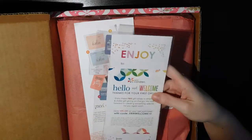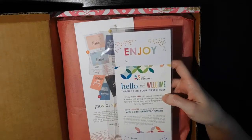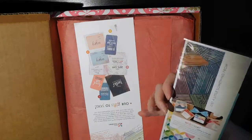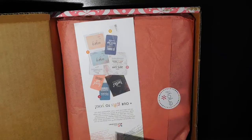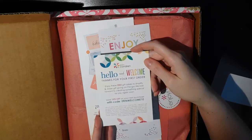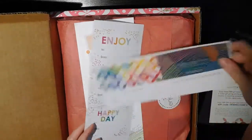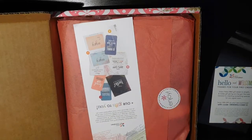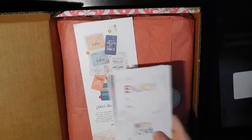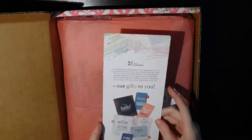I'm not quite sure why I got the welcome package because I've definitely ordered quite a few times. I've seen this happen to other people before as well — I think they just accidentally grab them every once in a while. So they gave me the welcome package. I'll just go through it quickly since I didn't film it the first time I got it. It looks like it's changed a little bit. It has a little card with a code for 10% off, some information about the rewards program, and a selection of different labels you can use for gifts. I do have a really nice collection of these labels. A little weird that I got it but not a big deal.